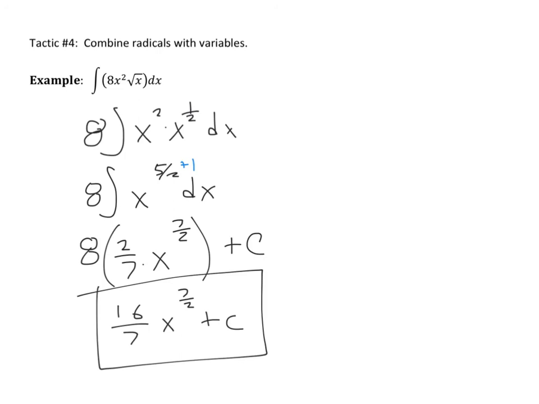So this has effectively been a brief overview of all of our basic integral understanding, and we need to make sure that we're solid on this before we can start to investigate our first advanced integration technique. So best of luck as you work through these things. If you have questions, as always, please let me know so that I can help.